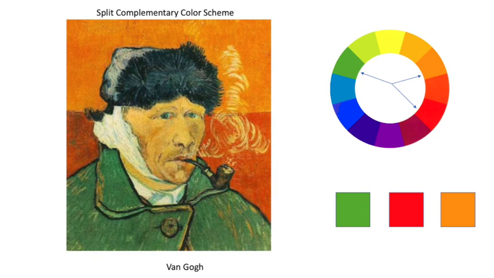Two hues directly opposite each other on the color wheel are the most simple and fundamental uses of complementary colors, but there are more intricate and elaborate variations. In a split complement, instead of selecting both opposites, one end is selected and the other end is two colors adjacent or picked, depending on their relation to the complement. This schematic will resemble a Y shape. The additional color gives an artist more material to work with and allows for more complexity. Here in Van Gogh's Self-Portrait with Pipe, Van Gogh used a split complementary color scheme to highlight the green in his coat and add more variety in the color scheme.